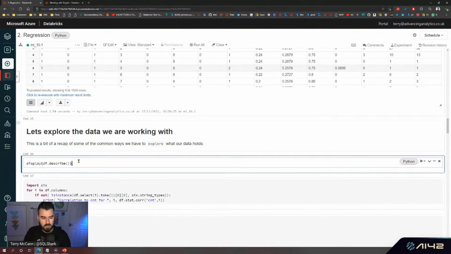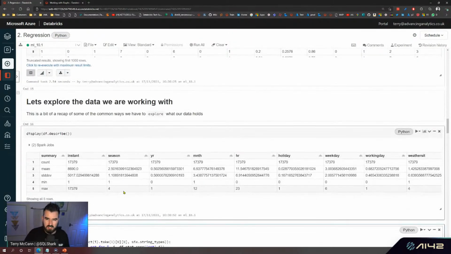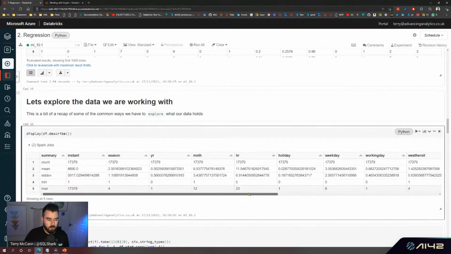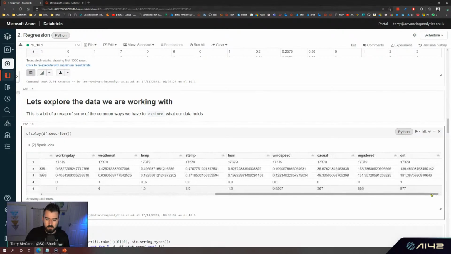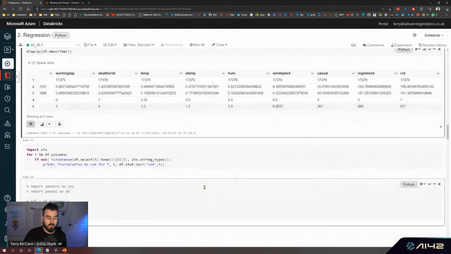So if we want a better understanding of this data, we could say something like, I want to describe this data. Describing just gives me some really high-level summary statistics: the count, the mean, the standard deviation, the min and the max. If we look at that count, we'll see that we've got 18,000-ish observations. On average, this is hourly data, so every hour there are 189 bike rentals with a standard deviation of 181, a minimum value of 1 and a maximum value of 977. That probably indicates that we've got some outliers here, because this is quite a tight distribution, but we've got some much larger numbers. So there might be something we need to work with here, okay?